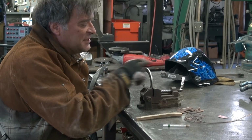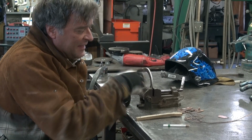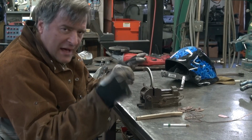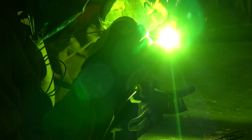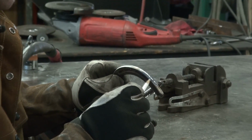Now let's just come across and I'll just lay a little bit of a bead of that copper right onto the horseshoe, and then we can take it out of there, put it back in our jig, and slide the other piece of copper up there, the other tab up there, and then come in and do the same thing. Get it hot, add a little dab of copper. See the little bead of copper right across the top of the shoe?